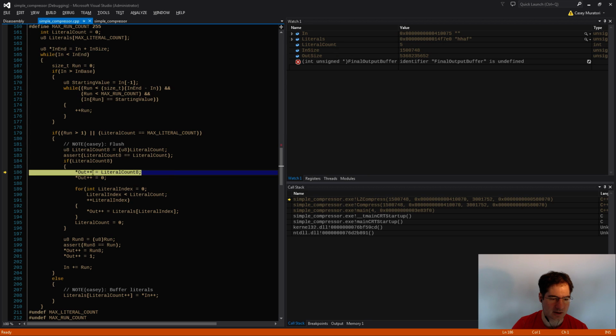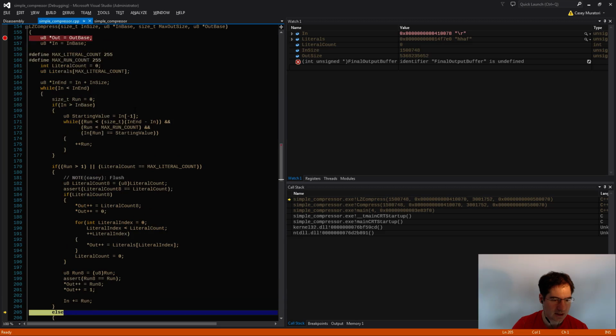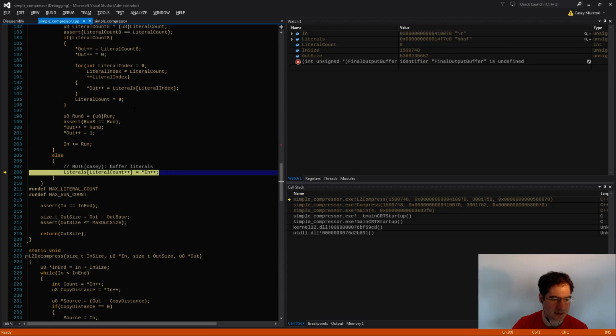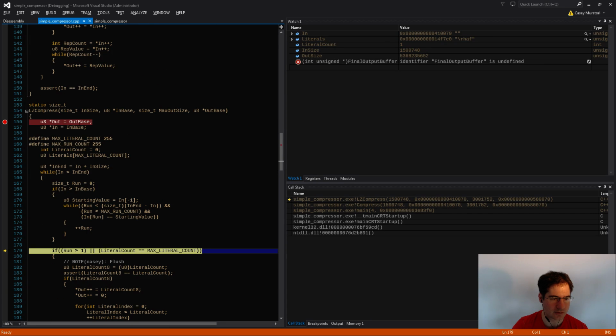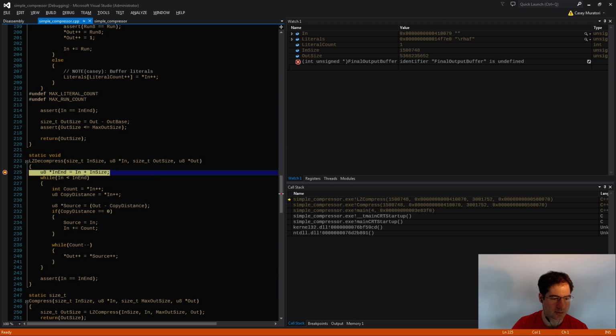Here is our output, our literal count, right? Is getting output then to 0, and then we're outputting literals because we do need to flush the literal buffer, right? The literal buffer is now flushed, and now we're going to say, okay, now we're going to run that last one for 3 times. So here we go, and then we're going to go forward by that amount, right? So I think we're good now. I think that will do our encoding for us. Don't quote me on that.